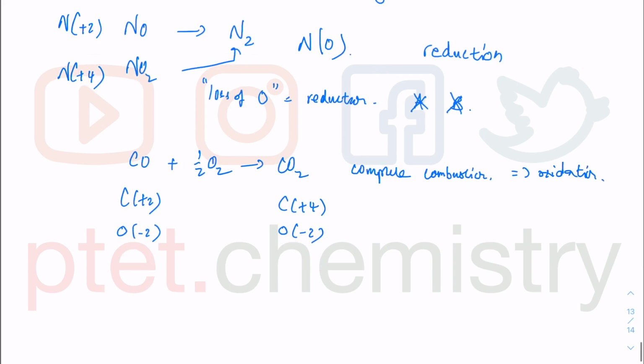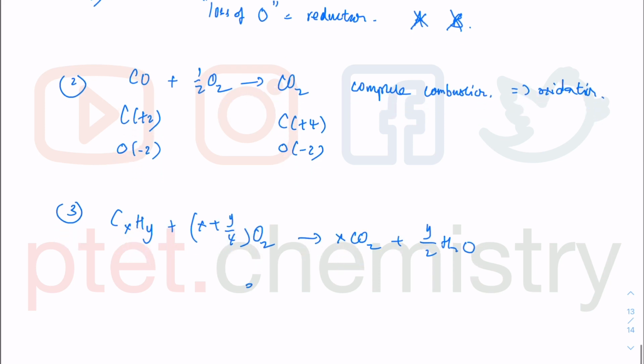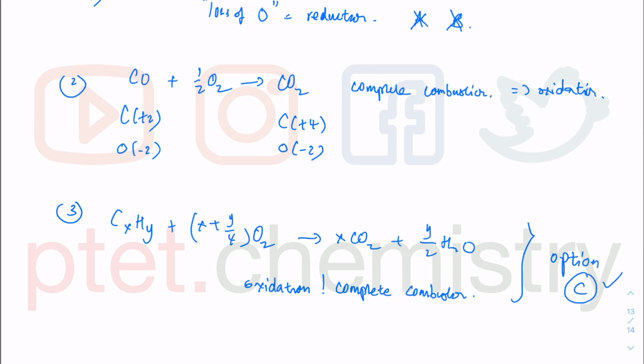In terms of unburned hydrocarbons, you can burn them completely. And that will give you X plus Y over 4 O2 give you X CO2 plus Y over 2 H2O. In terms of the algebra, I explained it earlier in one of the questions in this particular paper. So you can scroll back and rewind to that part of the tutorial video. So this is definitely oxidation because it's actually to complete combustion. Complete combustion involves burning in excess oxygen. So it is an oxidation process. So all of these would tell us that option C is the only correct answer.